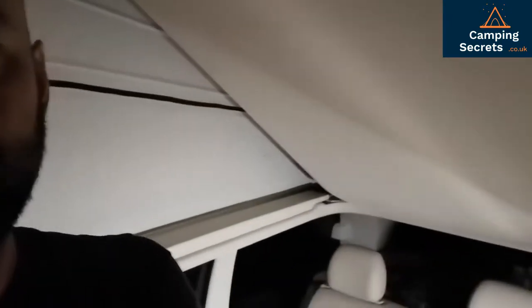So, pop-top campervans — obviously the top goes up and then there's a bed. In the Mercedes Marco Polo, you've got the bed hung up on these straps here. You'll notice that the underside of the bed is that cream upholstered color again, to match with the cream leather. So that does make possibilities of another screen surface for the projector. Let's see what it's like.